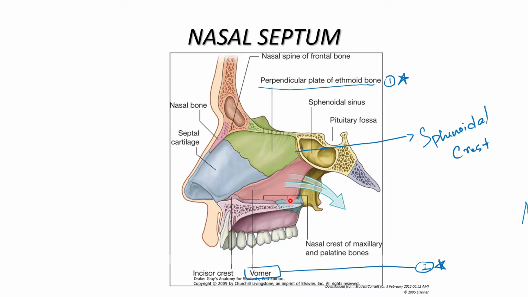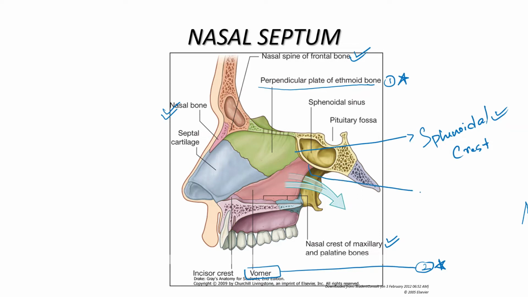Moving on to the accessory bones, or the additional bones which contribute to the formation of the nasal septum. There are accessory bones like the nasal bone in front, as we can see here. Just above the nasal bone, we can make out the nasal spine of the frontal bone, which articulates with the perpendicular plate of the ethmoid. Other than these two anterior bones, we can also make out the nasal crest of the maxillary bone as well as the palatine bones. In the posterior part, the accessory bones are contributed by the sphenoidal crest and also the lower part of the sphenoid, which articulates with the vomer.